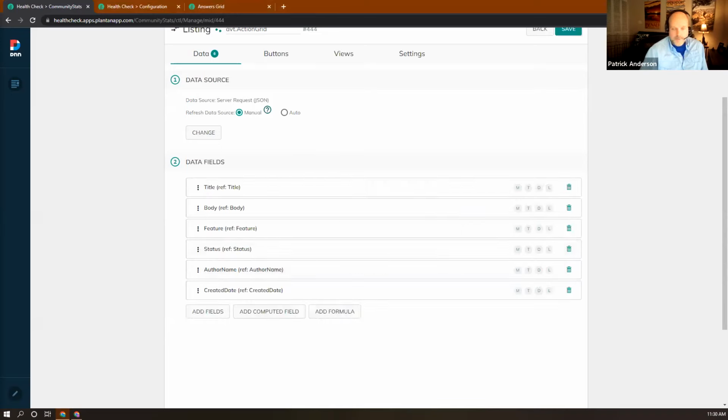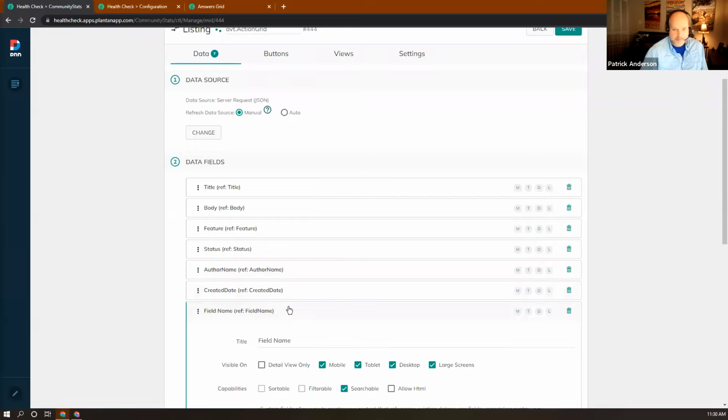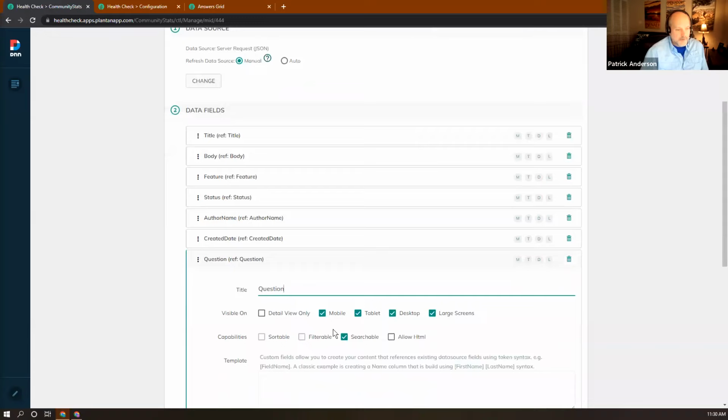And now I'm going to do the same thing that I did before. I'm going to add a computed field. I'm just calling it display. It doesn't really matter what I call it, but I'm going to use display. Although, actually, let me call it question. That'll work better for my purposes here, because I am not using the card view, and you'll see what I'm doing. I'm going to do a display that kind of looks like a card, but I'm not using the card view.